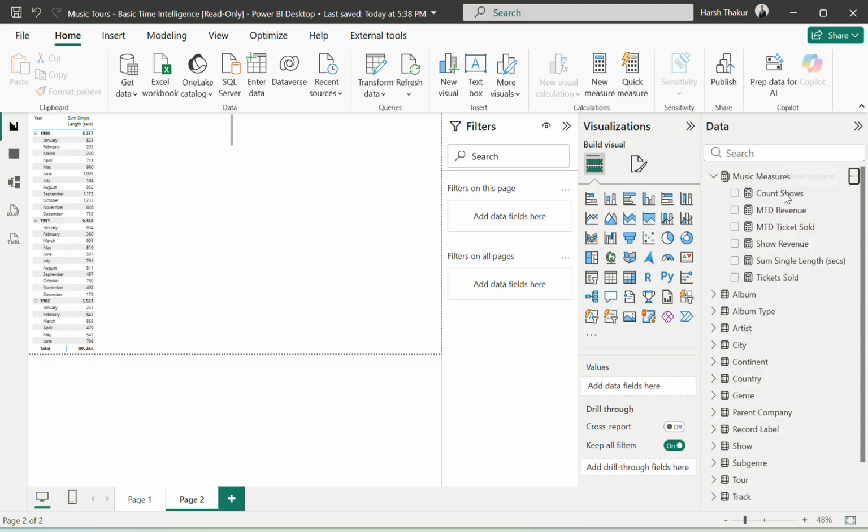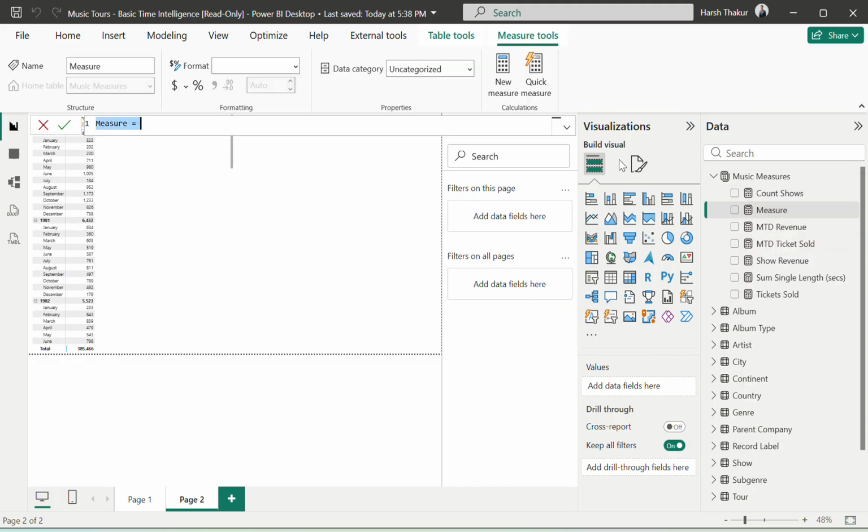So I will be adding one more measure called previous year single length, right?